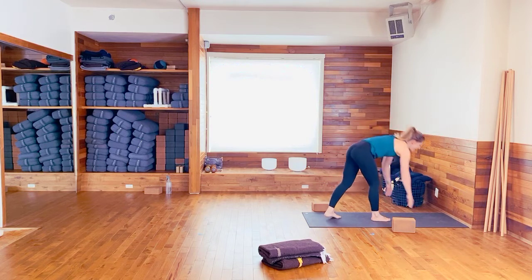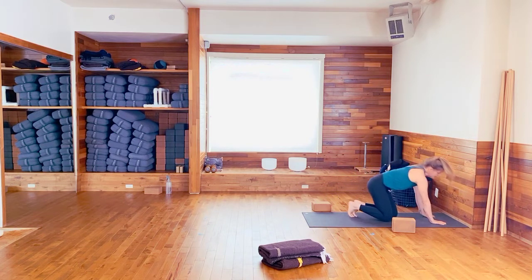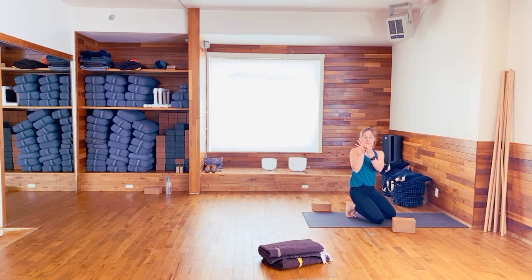But your hands, not too far from the wall. Again, remember that you want the knuckle at the base of your index finger and second finger plugged into the ground, the sun of your palm lifting up, and the rest of your hand really making a suction cup so you're not collapsing the bones of your palm. So there's a seal around the edge. Different people use different techniques with their hands, but you definitely don't want to feel like you're leaning into the outer heel of your palm or collapsing in your carpal tunnel or wrist. So you think of squeezing the mat and let that energy draw all the way up to your arms.